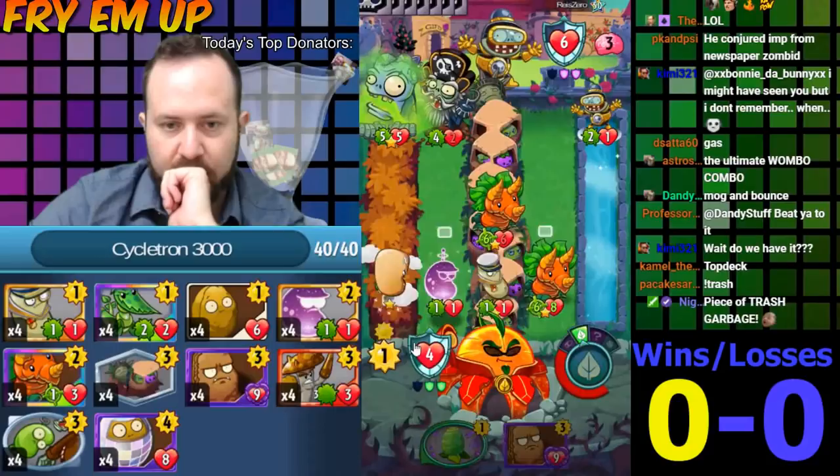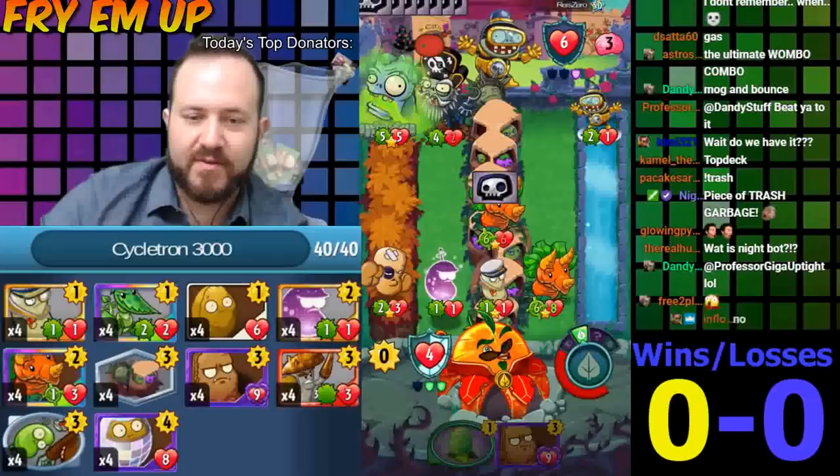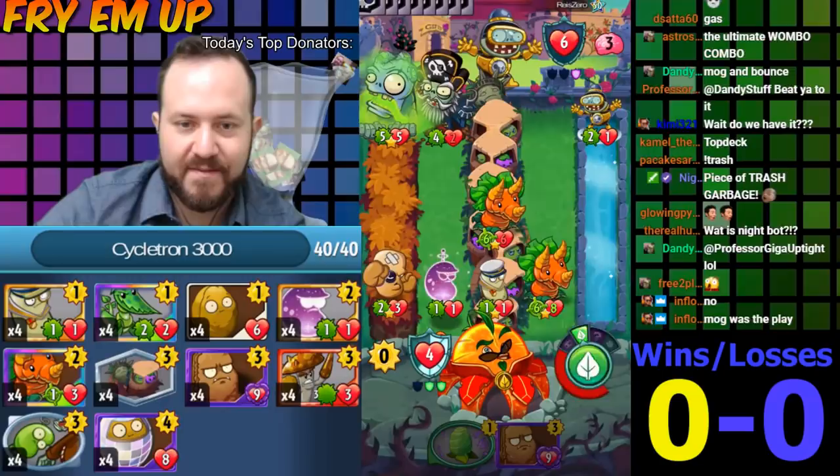Kill everyone! Oh no, he's gonna get deadly. Oh, darn it. Maybe that black IP wasn't a great play. Maybe I should just go with Mog instead. Probably doesn't get 4 attack there.